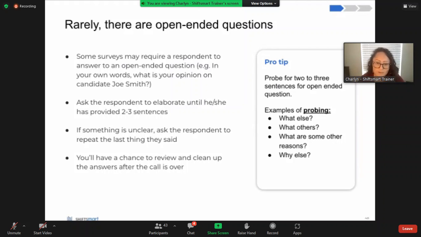If something is unclear, ask the respondent to repeat the last thing that they said. You'll have a chance to review and clean up the answers after the call is over. Now, just a pro tip here, probe for 2 or 3 sentences. Honestly, some people might not have much to say.